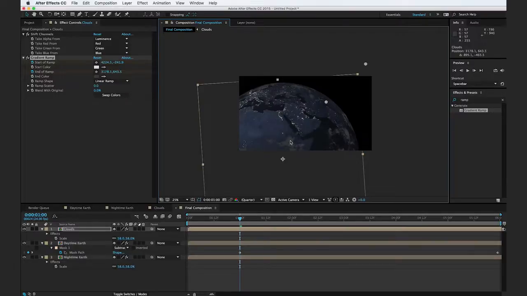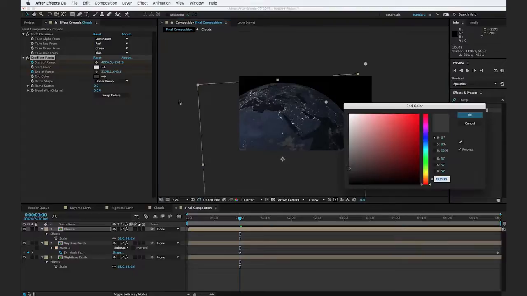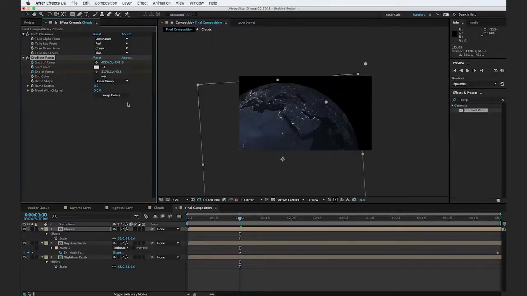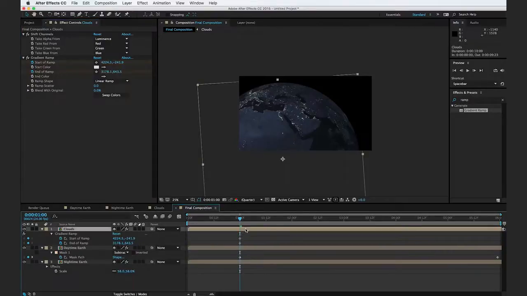In fact, I think this gray might be a little too bright, so I'm going to turn down the brightness just a little bit. And perhaps we want to add a little bit of blue. Maybe right about there. Cool. And so we have our keyframes created here.